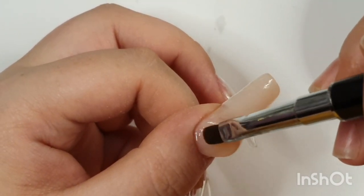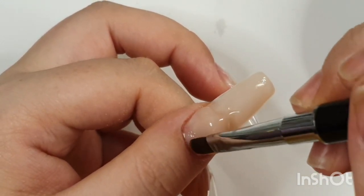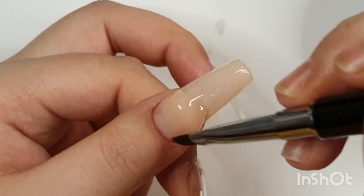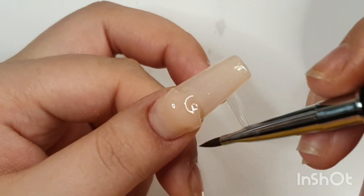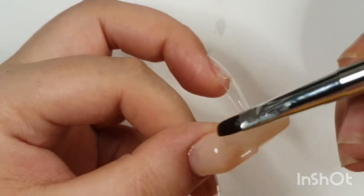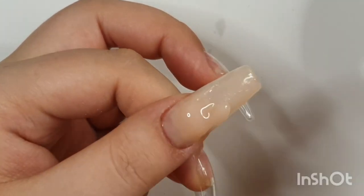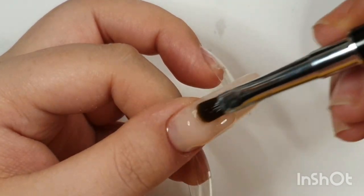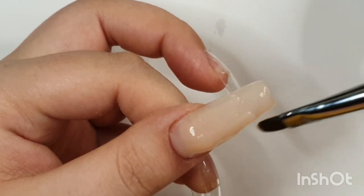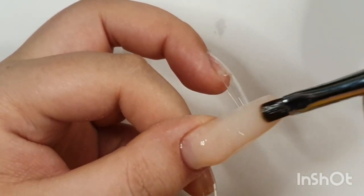So basically I'm going to pat it around and make sure that it fits nicely around the cuticle area. Of course, avoiding skin, never get nail products on your skin because of nail allergies. I am going to do a video soon of nail allergies, talking about it whilst I do my nails. I just haven't got around to it yet because there is a lot of information. But yeah, always avoid skin contact when it comes to any nail products.